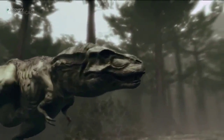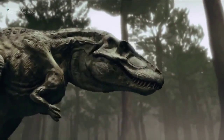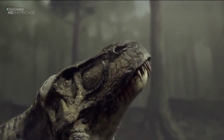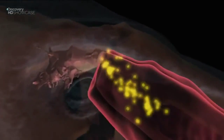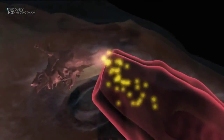T-Rex has a refined array of senses that just might lead the way directly to a meal. An acute sense of smell, for one. Behind the nostrils are large cavernous chambers lined with sheets of sensory tissue able to detect odors. The olfactory bulbs transmit that information back to the brain. One of the big surprises was the size of the olfactory bulbs, part of the brain associated with processing information about smells in the environment.